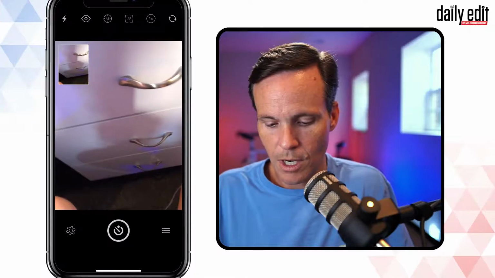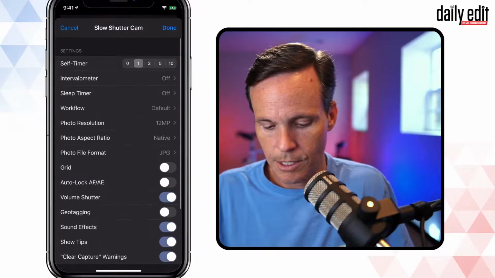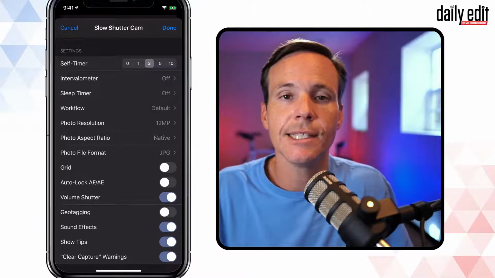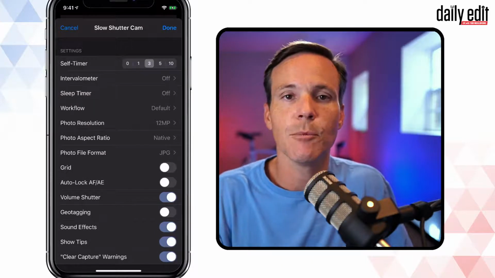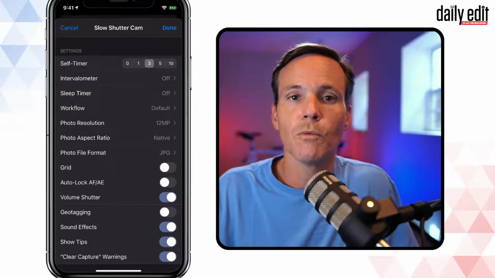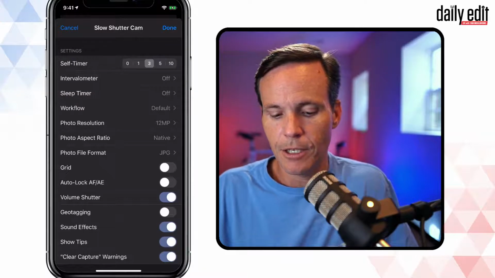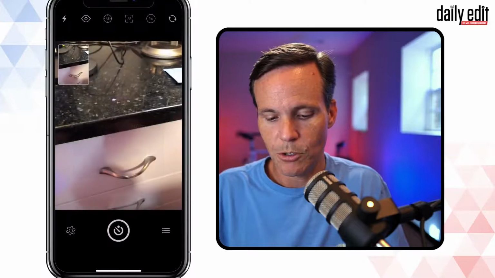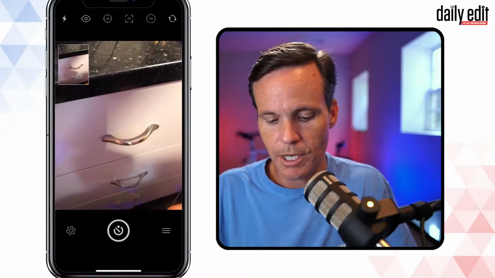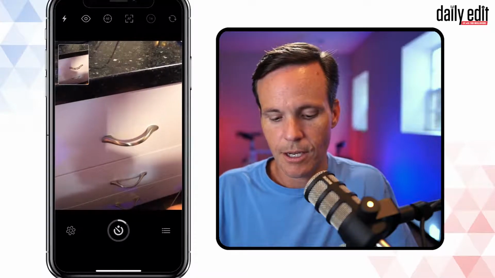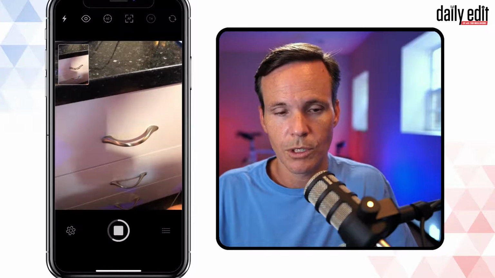And as I said before, I always set the self timer here at the top. It can be set for 0, 1, 3, 5, or 10 seconds. That enables you to set the camera down or prop it up, get your hands off of it to eliminate motion blur caused by the camera moving, and then the shutter goes off. So basically what that looks like is, if I wanted to capture an image, I've set it for 3 seconds. That's the countdown timer, and then there's the timer showing that it's capturing.